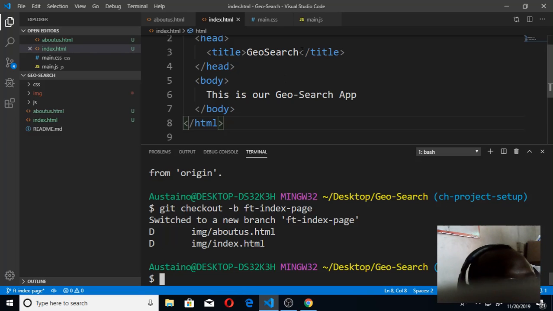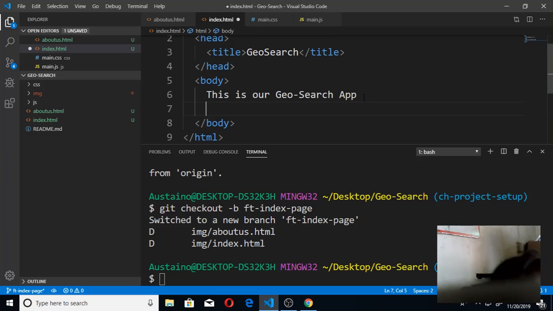So I have GeoSearch as the title. This is our GeoSearch app. So I'm gonna just create a paragraph tag.